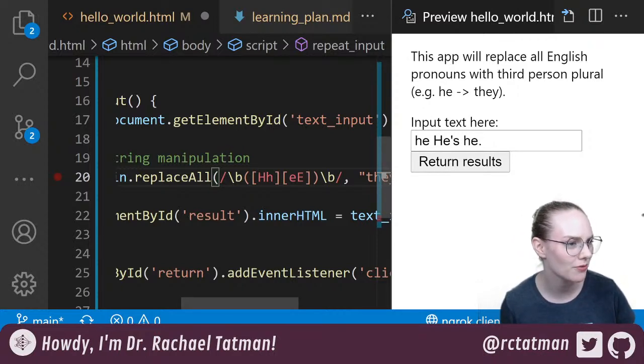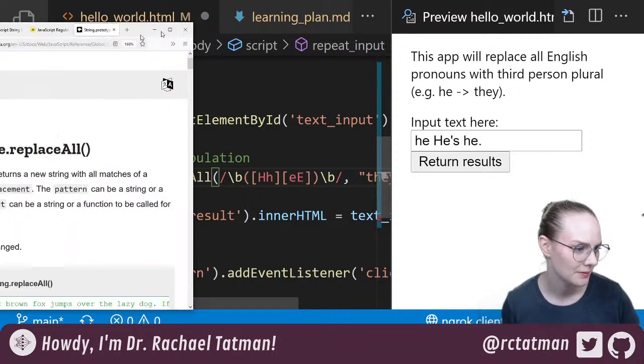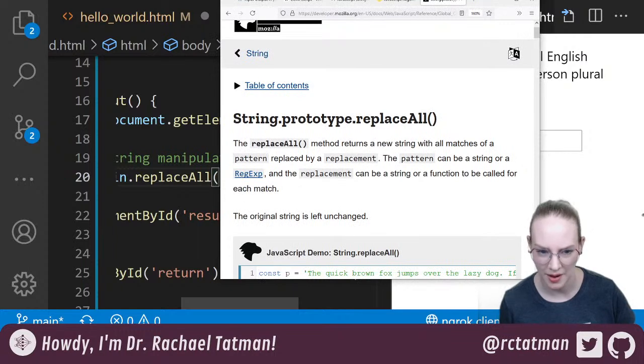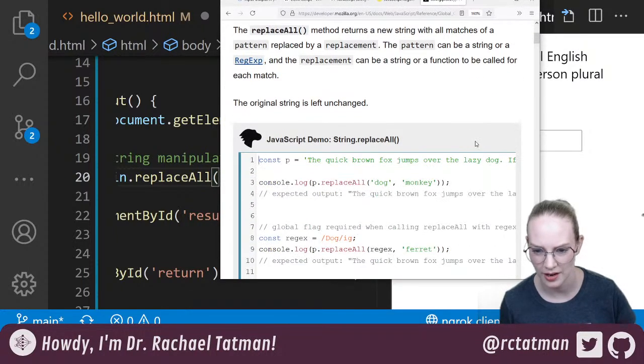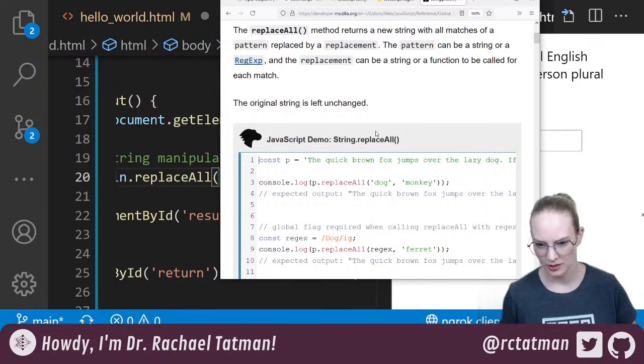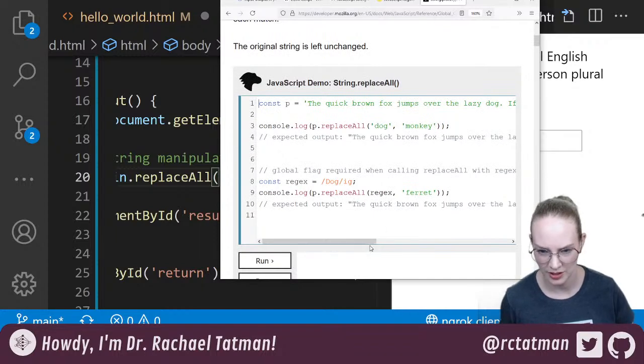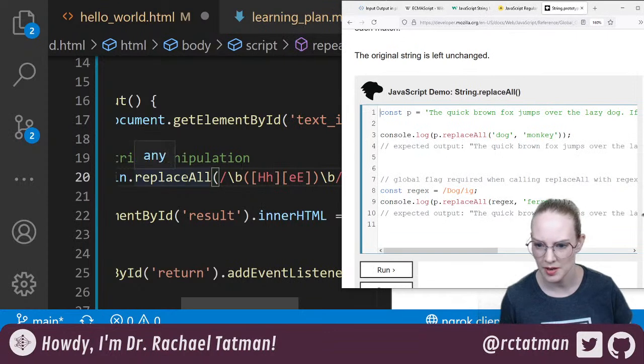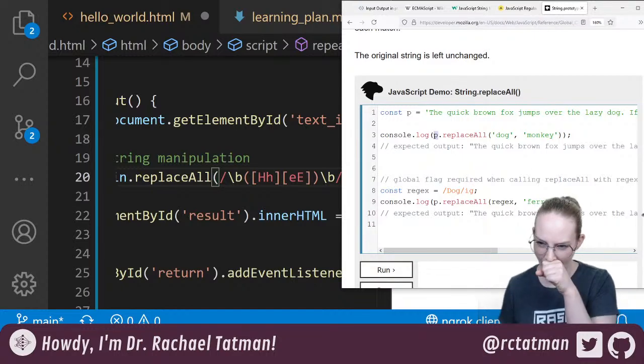Maybe there's an argument for replace. Let's see. The replaceAll method returns a new string. ReplaceAll regex, and that's definitely the string.